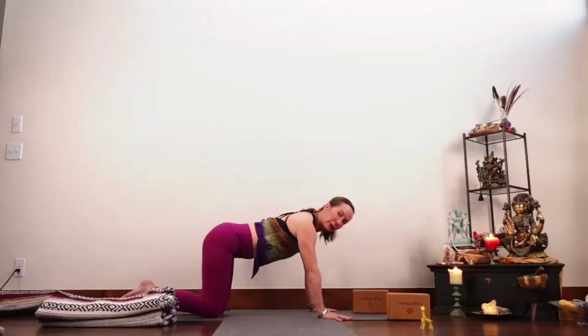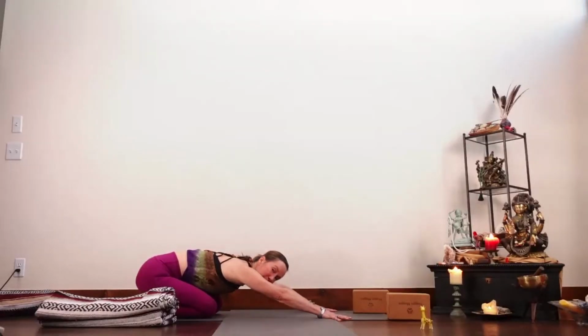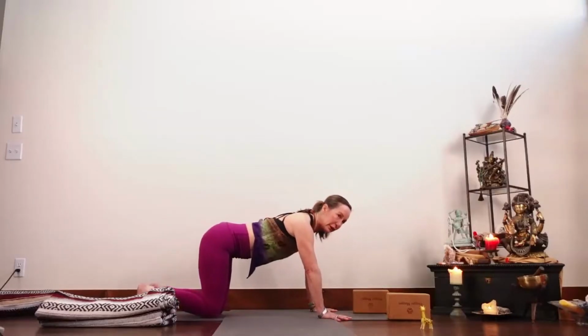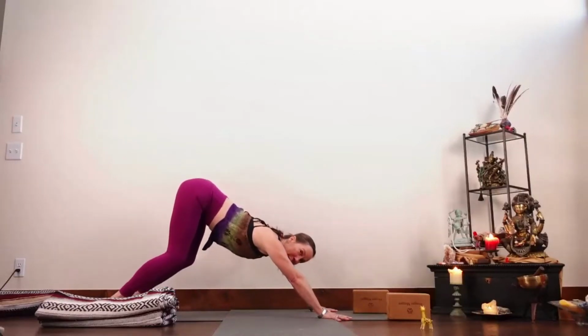Tuck your toes. Press your hips back to your heels. It's called child's pose. And a deep breath. Inhale forward, all fours. Tuck your toes. Squeeze your shins in. Lift your knees. Press the hips up and back. You got it.